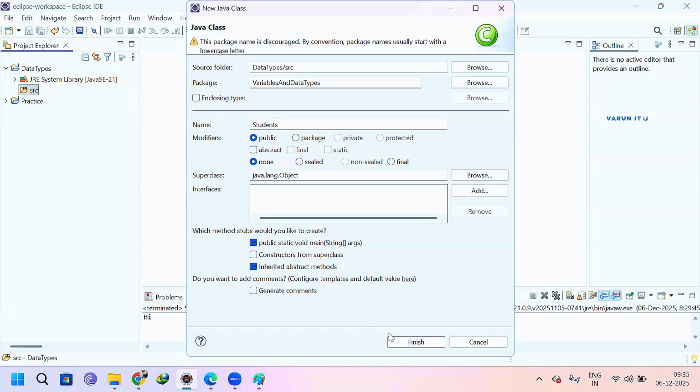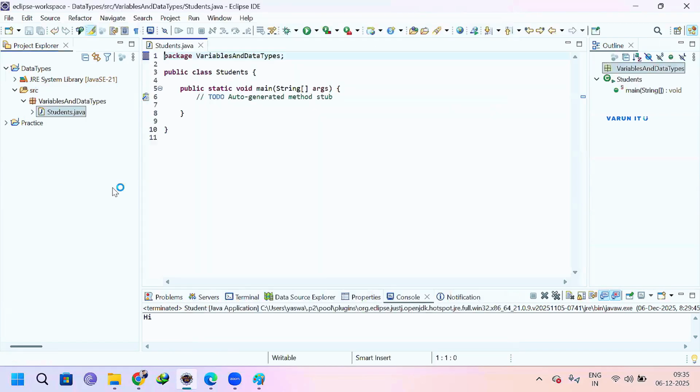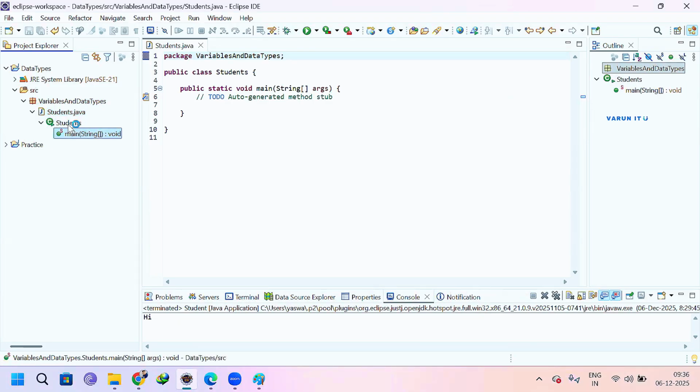Did you see one folder, one package has been created? Did you see our file came, Students.java? Whatever the class is here, Students, this is the class, and this is the main method. Now we have one .java file, Students.java.